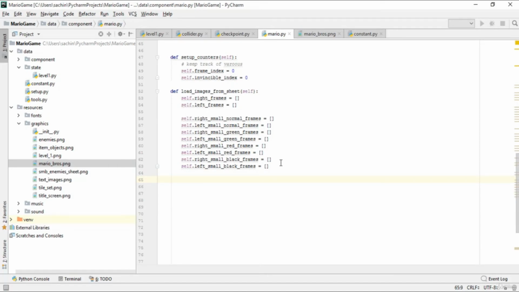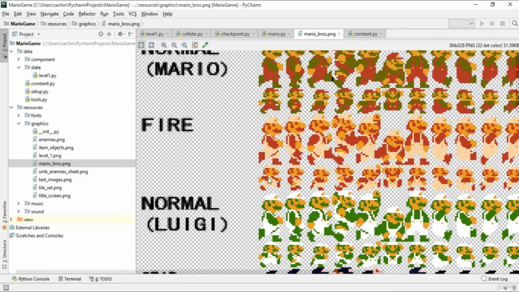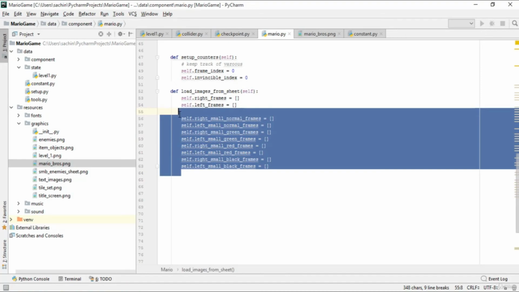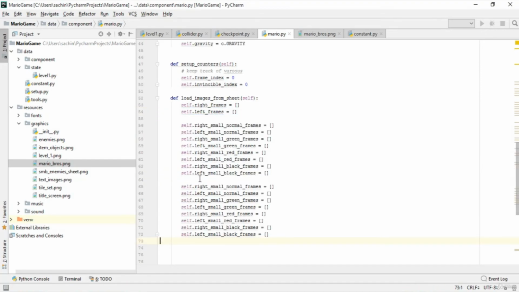The next thing we're going to do is, after this, create the same thing for the big ones. We did the small normal, green, red, and black, and now we'll implement them for the big, because in Mario Bros you have a small one and similarly you have a big one. We implemented the small one, so it's time to go for the big one. Let me copy all of these and paste them here. Instead of small, we're going to have big.